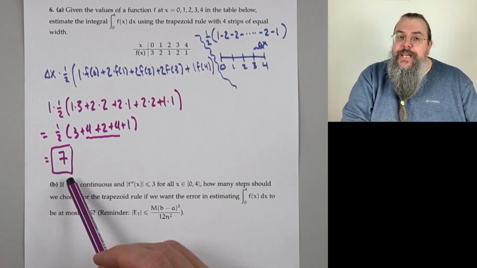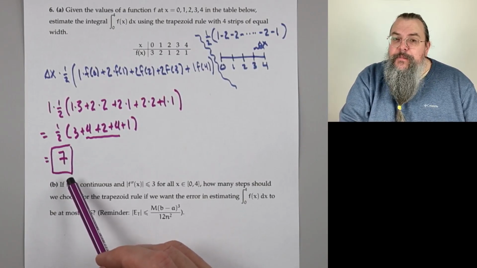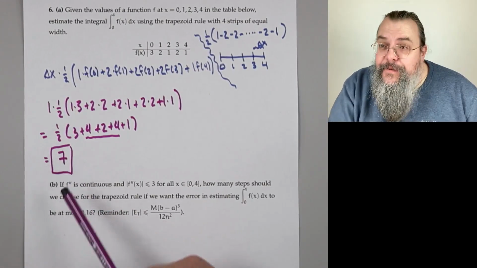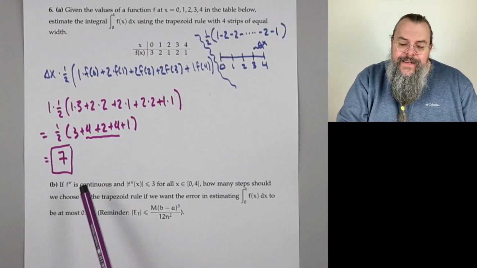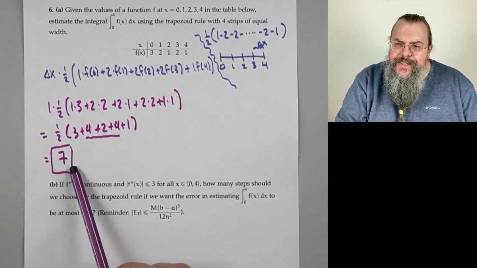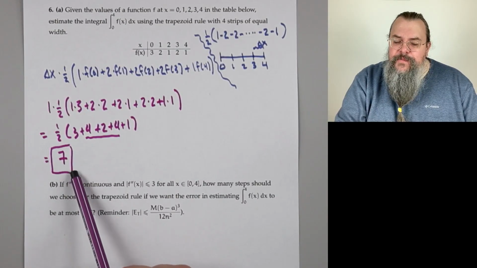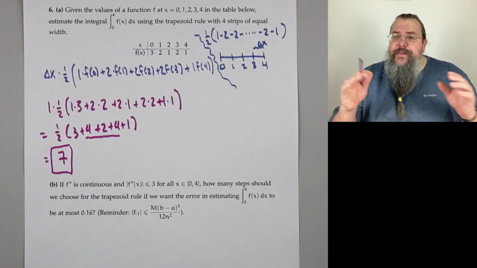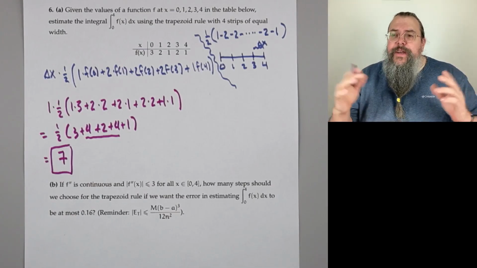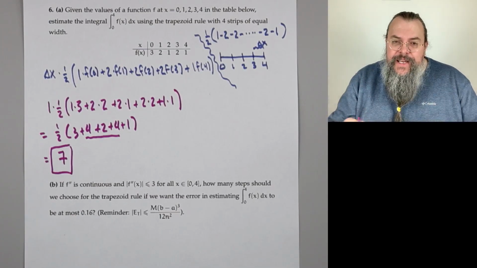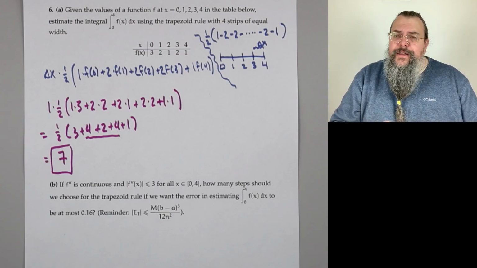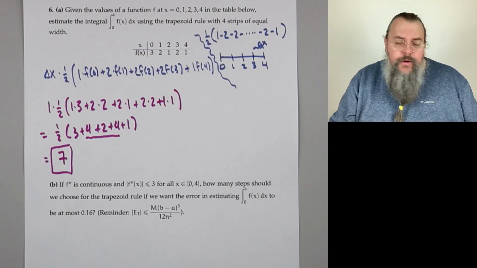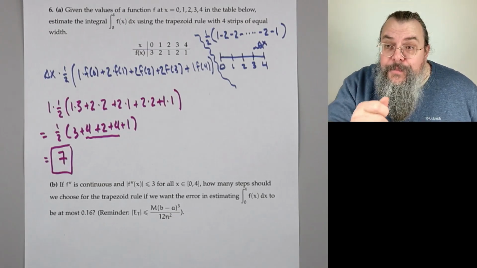If we had gotten 14, oops, we probably missed a factor. Maybe we forgot the half. Or if we got 7 halves, whoops, we overdid it. So stop for a second and ask, is this a reasonable answer? Oftentimes that'll save you some points. Like, oh wait, I'm off by something. I feel like I'm twice as big as I should be, or half as big as I should be. It doesn't hurt to ask, is my answer reasonable? In fact, I would say it more than doesn't hurt, it helps.